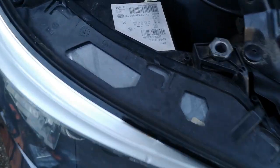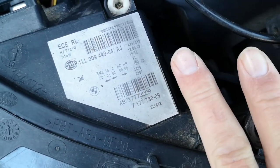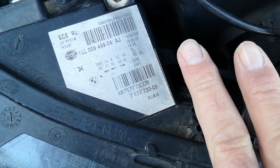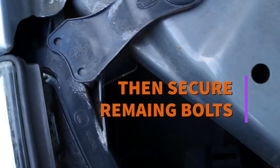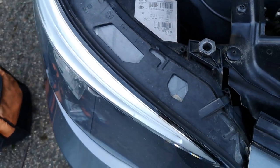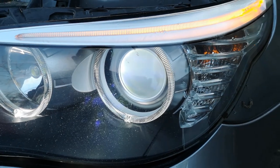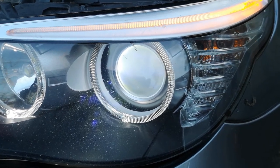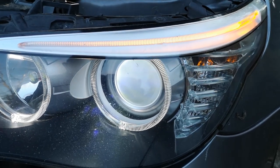So when you're putting your headlight back in, make sure you slide the two plastic parts of the housing for the headlight — get them underneath the washer, each side first. Like that, and then you can get it in and it lines up nicely. Makes it a bit easier. That's working. I did have this bulb not working, so I just pulled it out, rotated it 180 degrees, and now it's working.